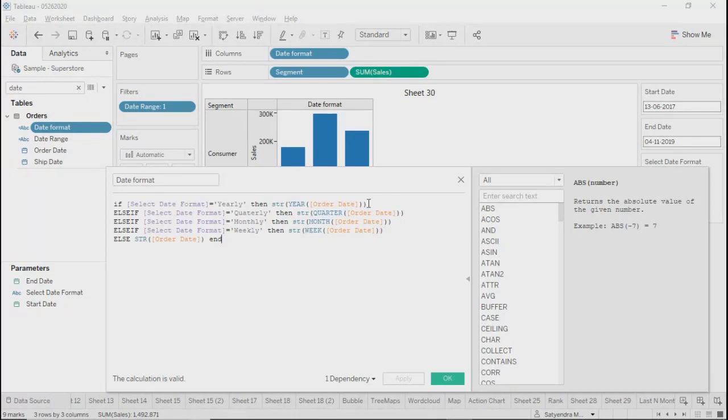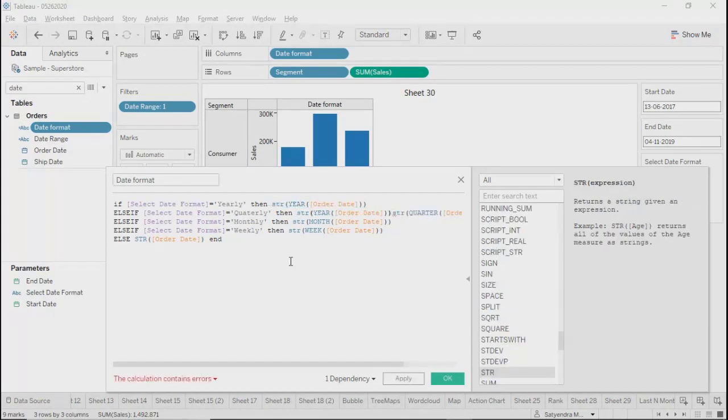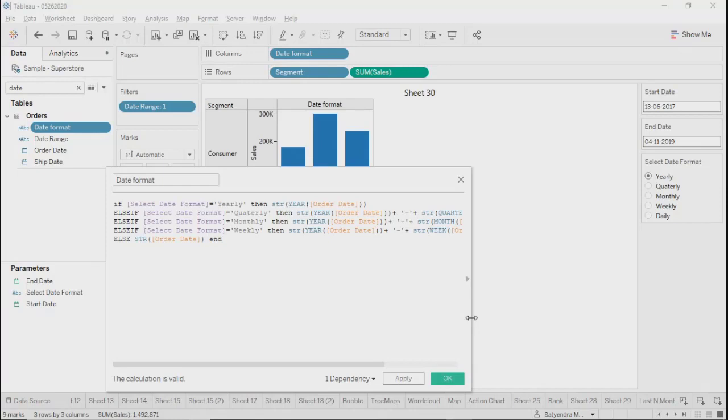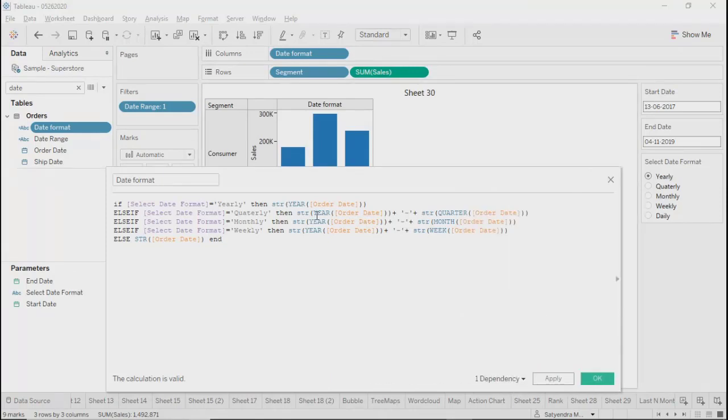Got it? So we'll take this formula from here, copy, and put it with a plus. Then I need some hyphen between, and then plus. So this is exactly what I'll put with all the values, whether it is related to quarter, or month, or week. I just copy pasted those values so that I get a combination even of year.